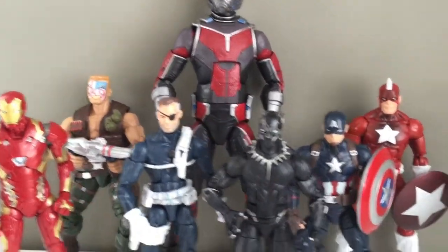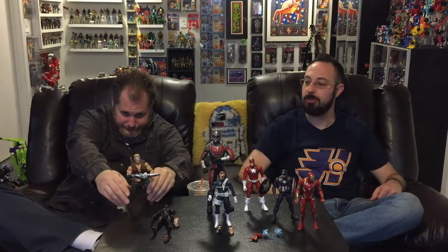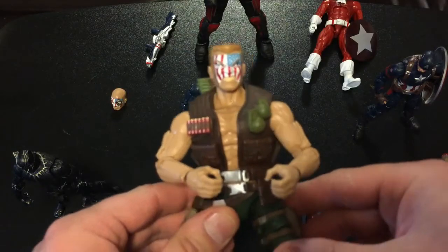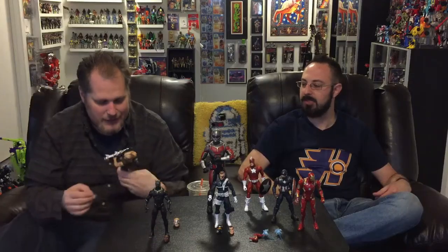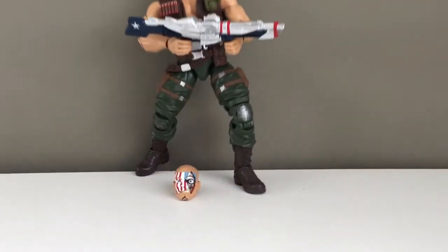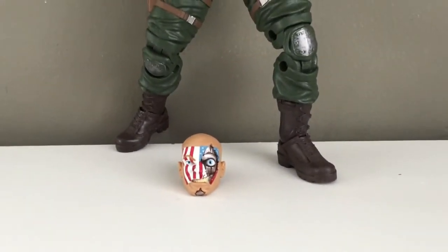And I think that's where the answer is. If you want tons of dudes, you've got to go with Marvel Legends. I don't know who Duke Nukem is though. Over here. I thought he was He-Man. He's Marvel's Nuke. I confess I don't know who Marvel's Nuke is. He looks like he belongs in the Arnold Commando episode. He looks like Duke Nukem. Wasn't that the video game guy? I'm gonna get a lot of grief for not knowing who Marvel's Nuke is, but I do sort of know who this is.